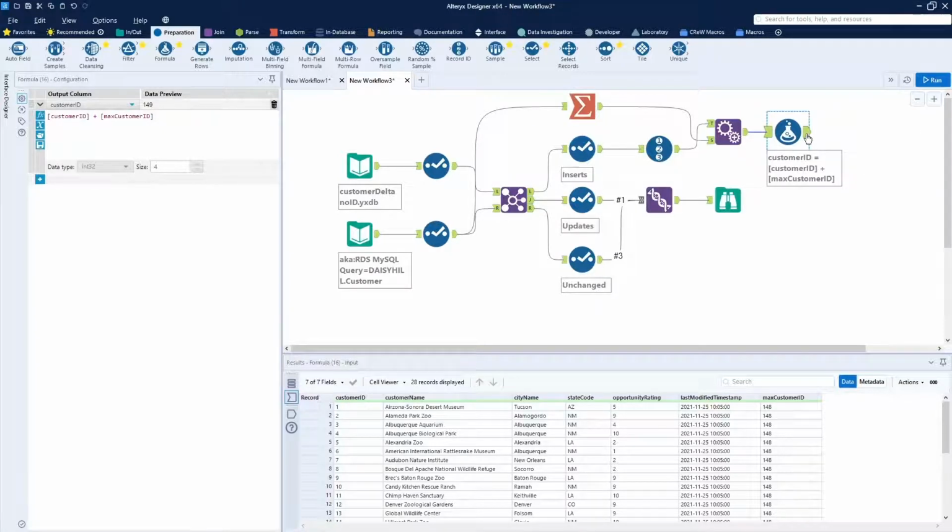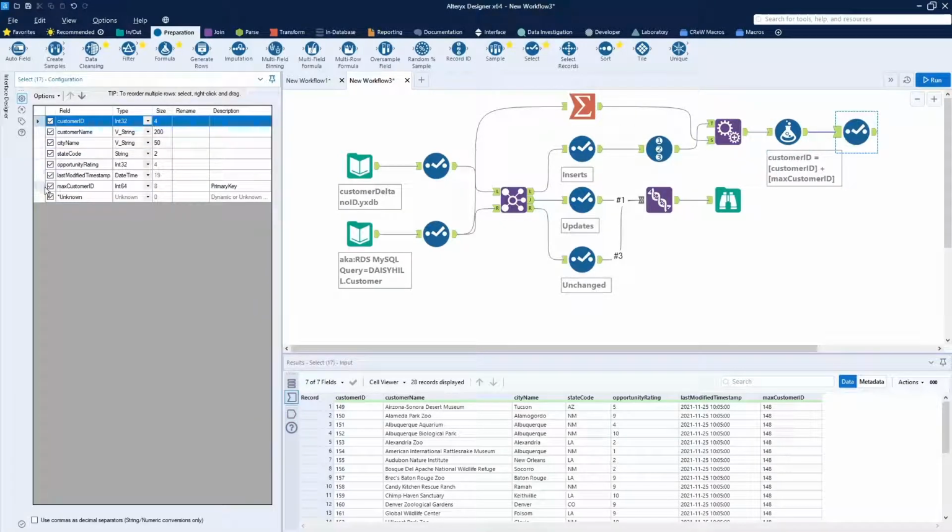So we look at the data now. Coming out, we see that we had 148 before as the max, and we've numbered our new insert starting at 149 and going forward. So we've successfully added the sequence number above the maximum of the previous. Drop in a final select here because we do not need the max customer ID.